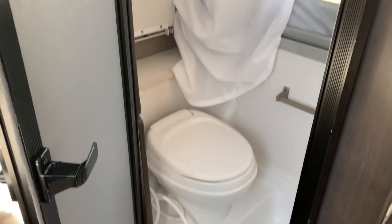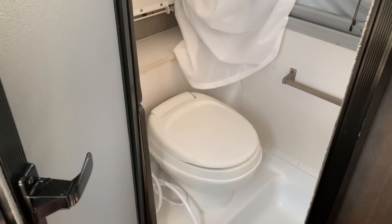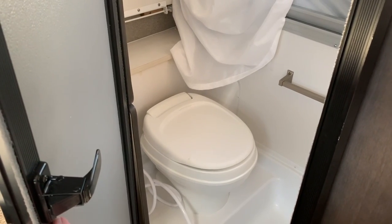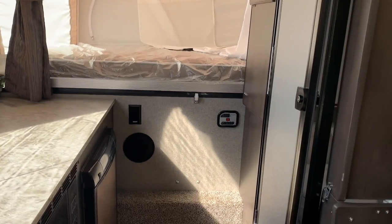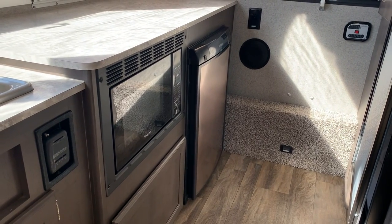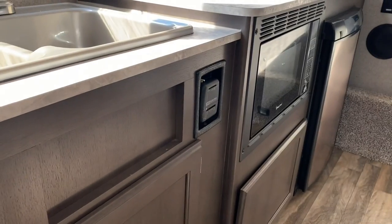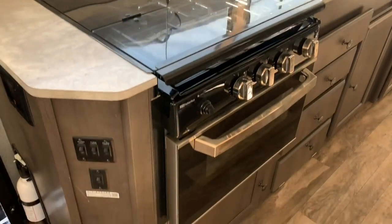This toilet isn't like a porta-potty type — it actually has a holding tank, a 12-gallon black tank. So you dump it like a normal travel trailer from the outside; you don't have to pull out a cassette or anything. The fridge is about twice the size of a normal pop-up fridge, microwave is standard. You get your thermostat for the heater, stove top — three-burner stove with an oven.